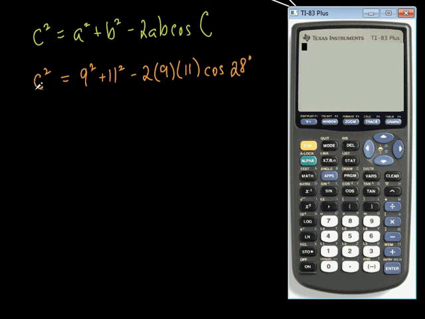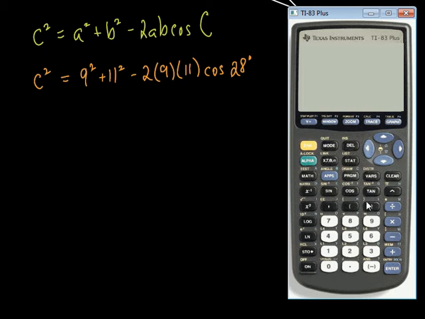I see a couple of you punching stuff in already. So go ahead, give it a shot right now. If you've got your calculator, punch it in, see what you get, and if you don't get what I get, maybe we'll try to figure out where you went wrong. And if you did get what I got, then you're okay. All right, let's give it a shot.